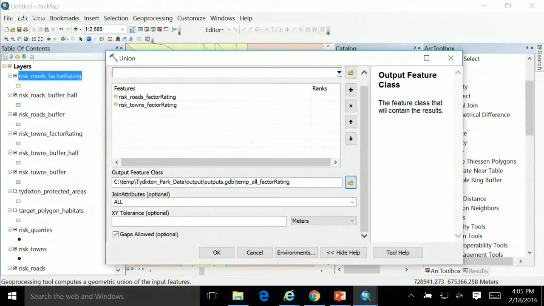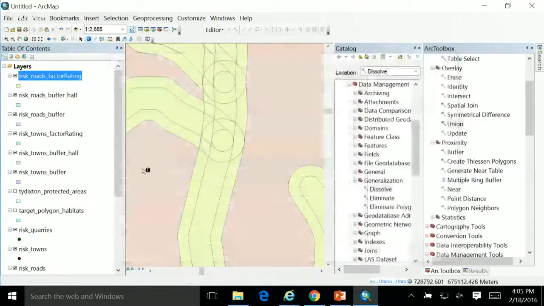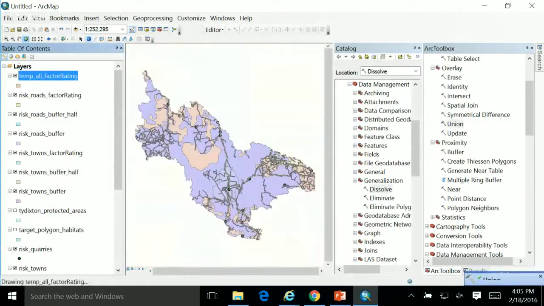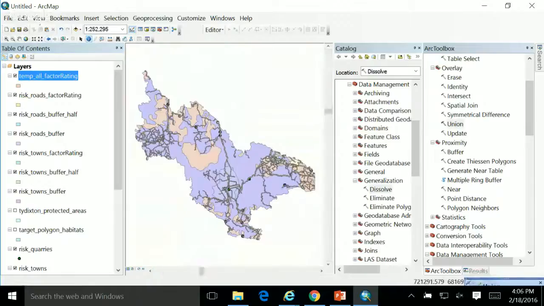Actually, spatial join is probably going to be a better tool even than Dissolve for doing the combining. But yeah, I'm pretty sure it will be. Okay, so I'm going to hit OK here, and it's going to run through. It's going to take a little while, evidently. It's doing a lot of calculations. So now I have this layer. I didn't really need to zoom out. I'll zoom back in.